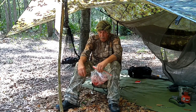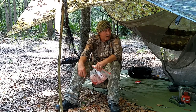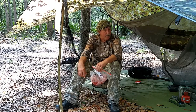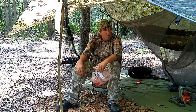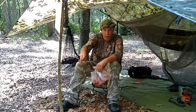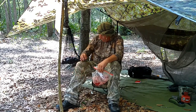So what I'm going to do is use my cloth bag, even though it's going to get nasty with this thing dripping. I'll just have to wash it when I get back to the house. But I definitely want to have it suspended off the ground. I'll probably suspend it to one of the tie ropes here that are holding the tarp. But that's the plan for right now. Oh, right here, my blackberries. Yeah.